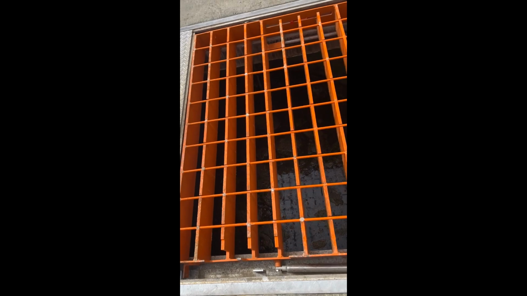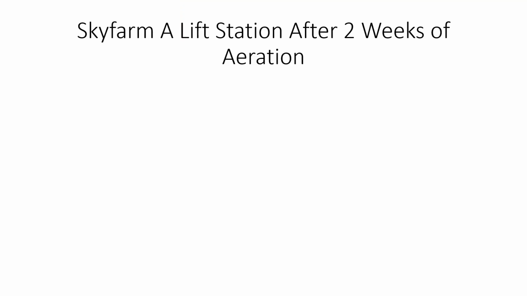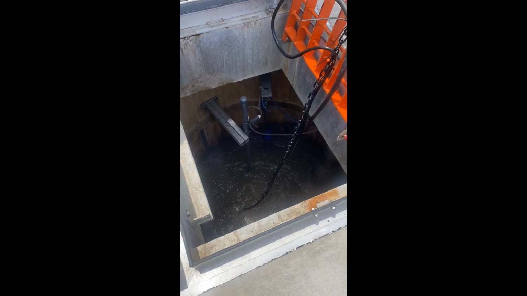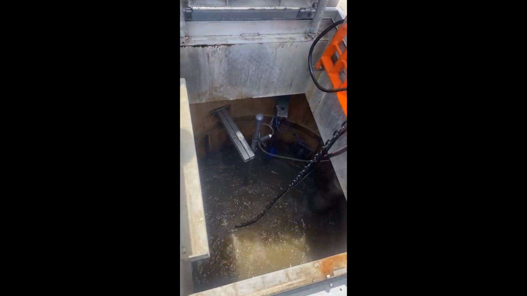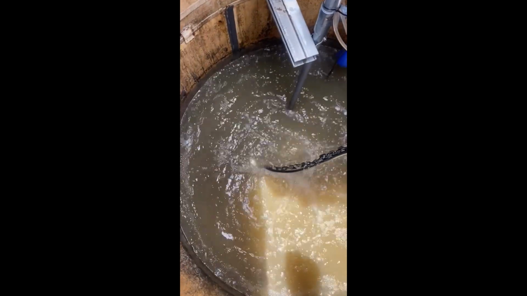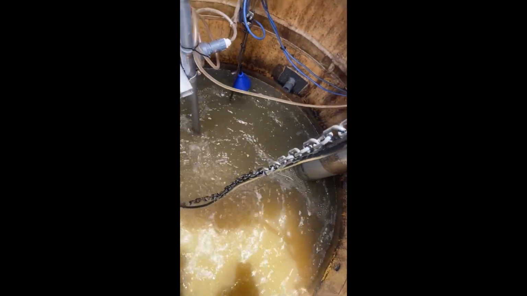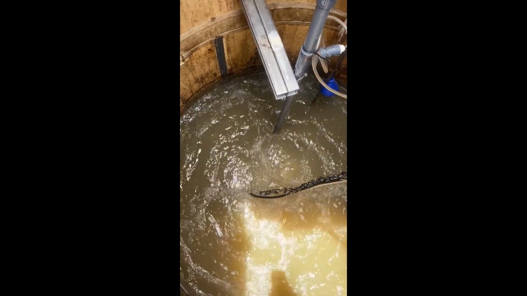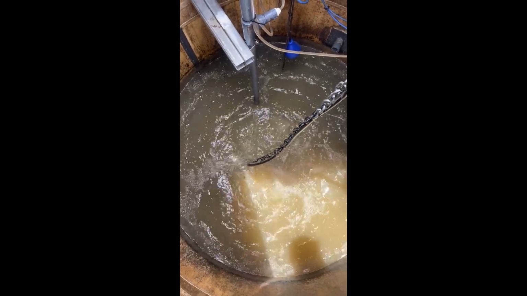It doesn't do a lot for this one, but it definitely cleans up that one. This is Sky Farm A lift station after 2 weeks of continuous aeration. Sky Farm A wet well. This is 2 weeks of having the air bubbler installed. You can see we don't have any more of a cap and no oil or grease. Very nice.